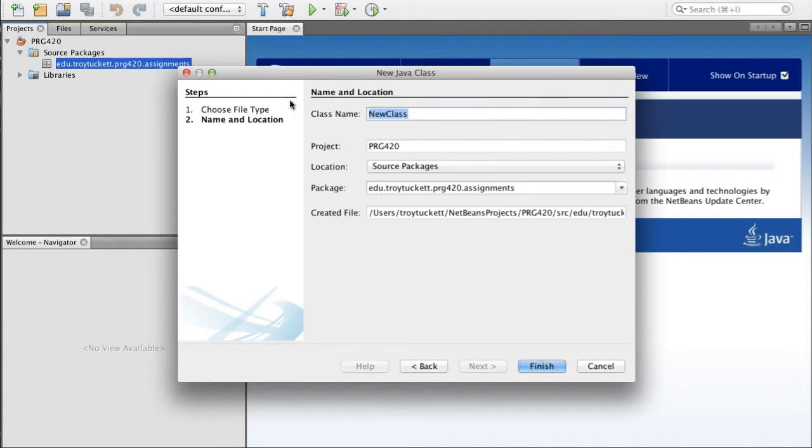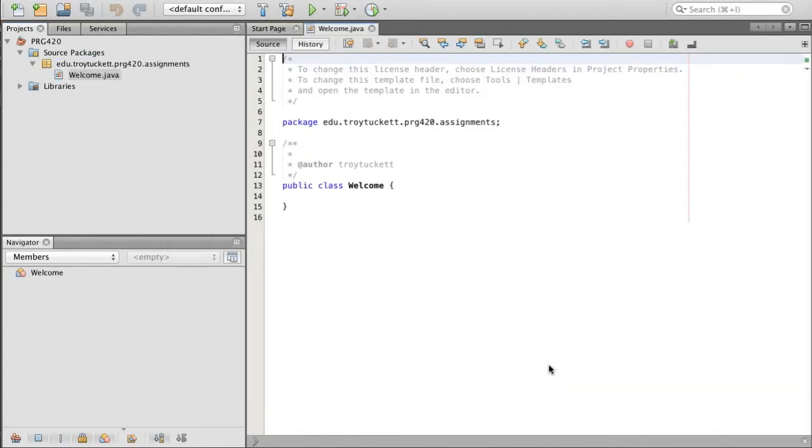We're going to be writing a welcome program. And so I'm going to call my class Welcome. And then click Finish. Now again, the IDE did a little bit of work for us and it's created the class. You'll notice that it created over here a class called Welcome.java, and then inside here it's called Welcome. It's important that this and this match. If you use the IDE, it'll handle that for you. You also should notice that there's a header comment at the top, and there's also a comment just above my new class. Included in the course materials is a document called the Standard Java Template, and it will explain to you what goes in these headers and comments. But for now, we're going to just do something really simple to get you started.